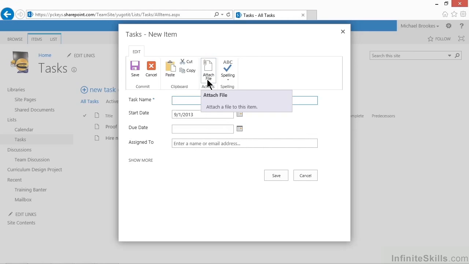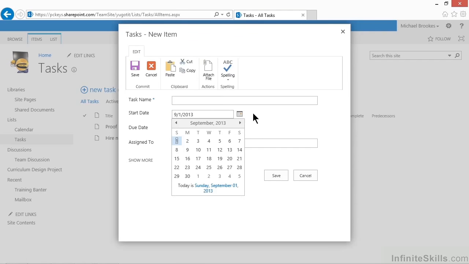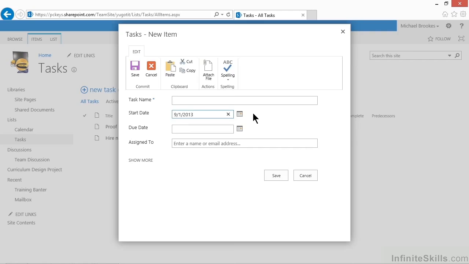It's important to remember that regardless of the specific type of list or information that you're entering, you'll always enter data into form fields. And there are different types of form fields that I'm sure you've seen before. There are text fields where you simply click and type. There are date fields where you can type in a date, or you can click to see a little drop-down calendar. There may be checkboxes, and there may be drop-down lists where you can either type things in, or you can select from a predefined list of options.